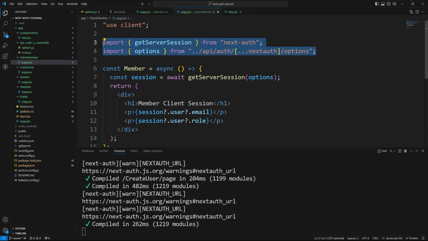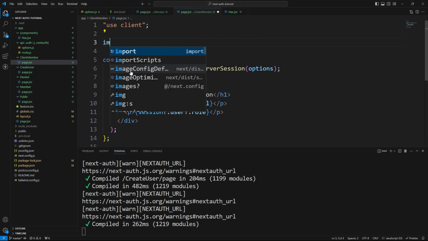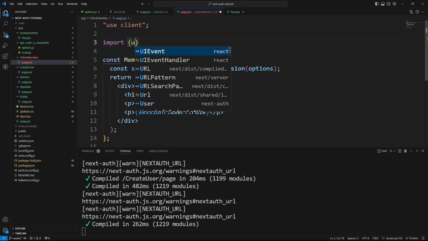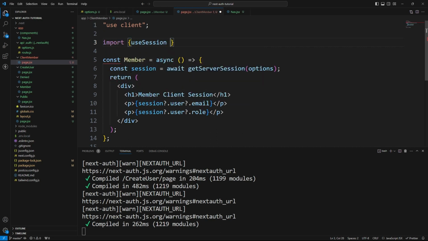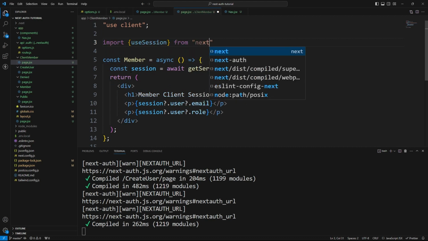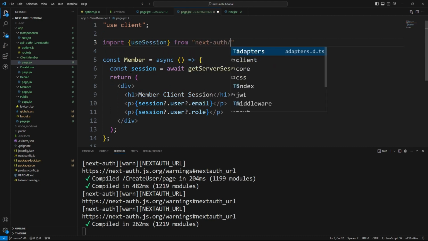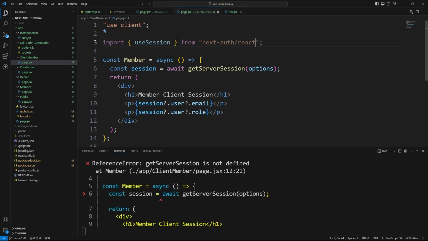So instead of this, let's do import useSession from next-auth/react. So this is going to be how we grab our session. And then here, we can grab const.